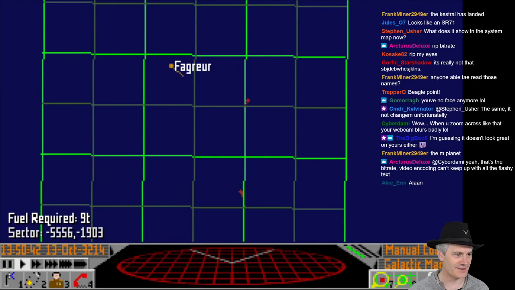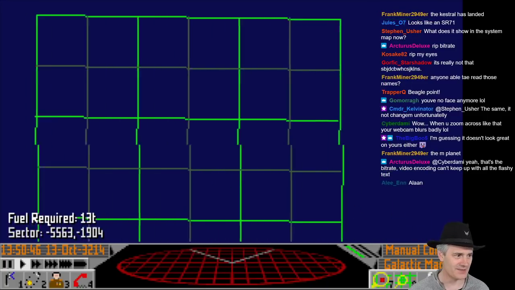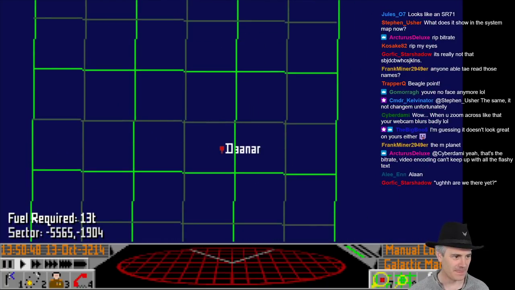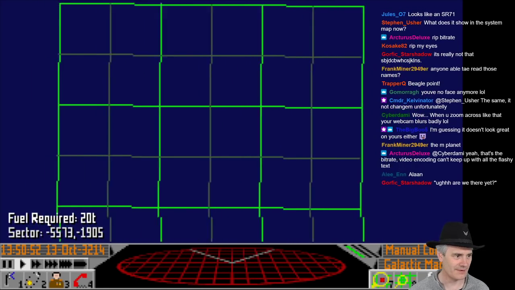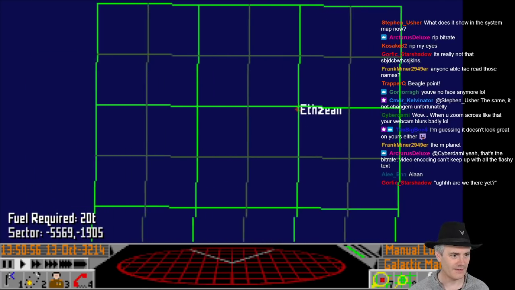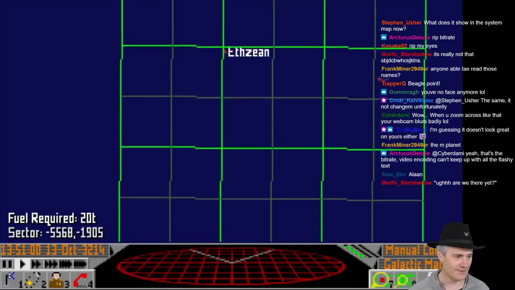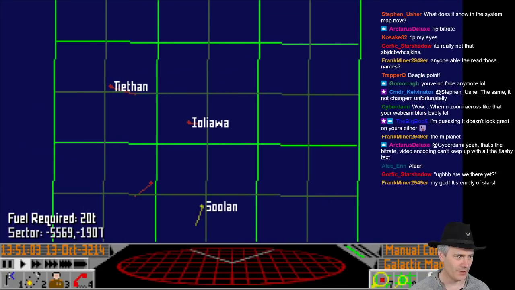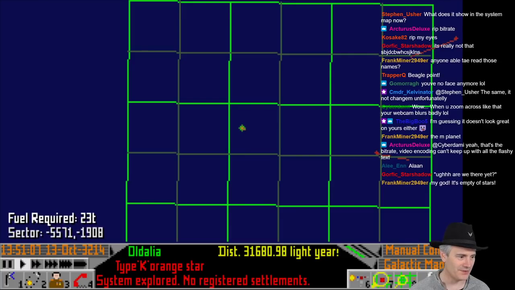There we go. So we're right on the edge. This is the edge of the galaxy. The Danar system. Not quite. Ethel. That seems to be where it stops. There we go. And the Ethel Zizan system. Is there anything else slightly further away? There we go. The Iowalla. Well, there's a couple here. The old Dahlia system.